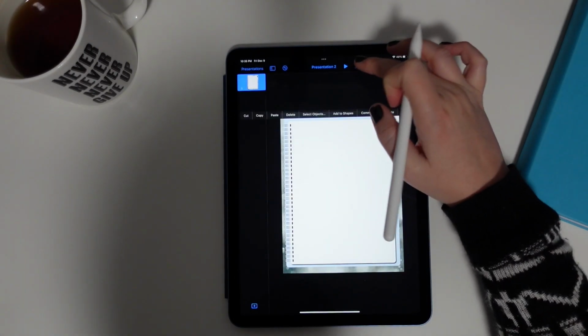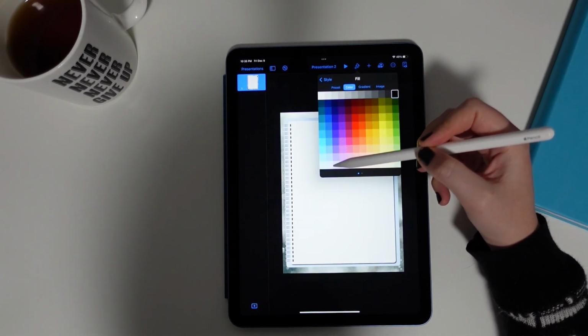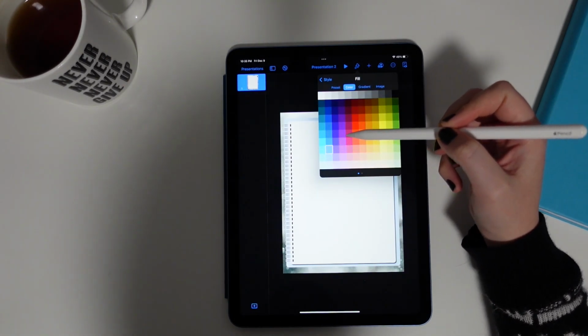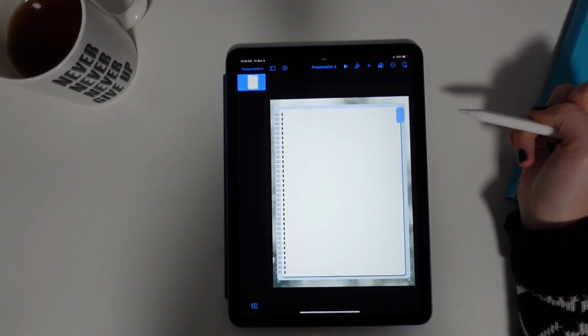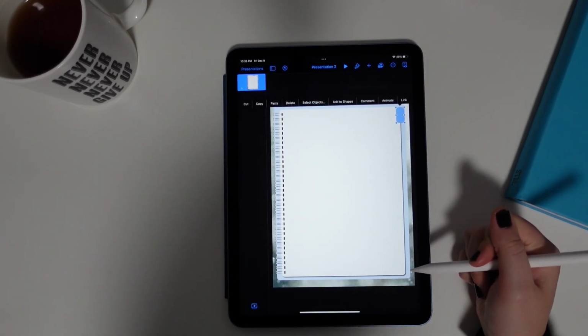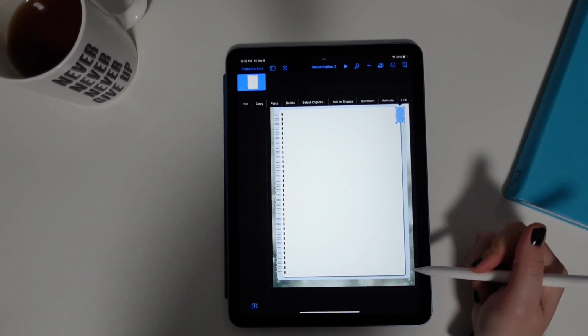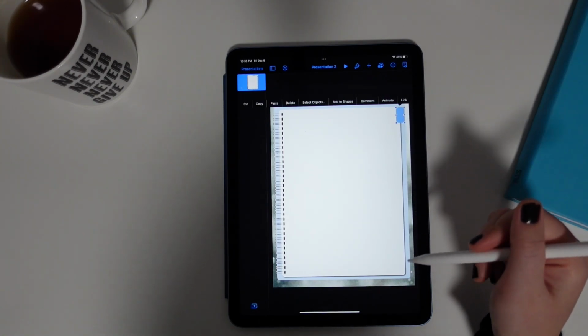So then again, to change the style, you just click that paintbrush and then you can change your color. So since I have this blue background, it might be kind of nice to do a darker blue. Yeah, that looks good. So then all you have to do is copy and paste these. Now, because I'm doing January to December, you'll need 12 tabs, and I'll show you how to make that work.